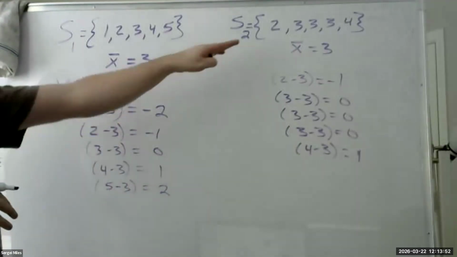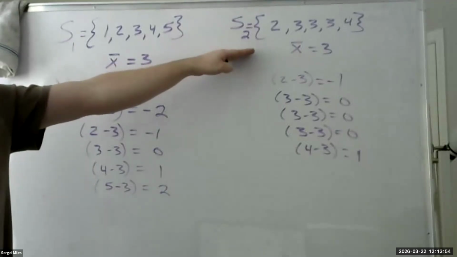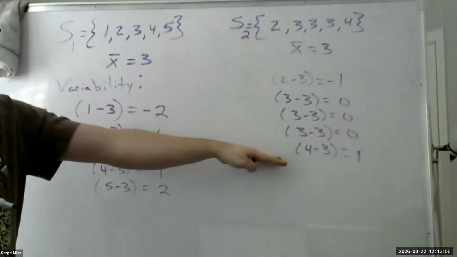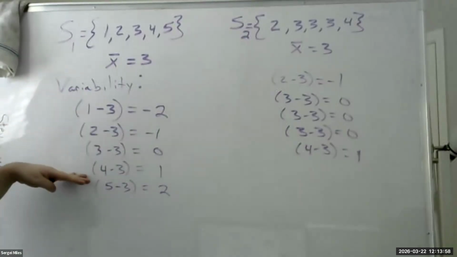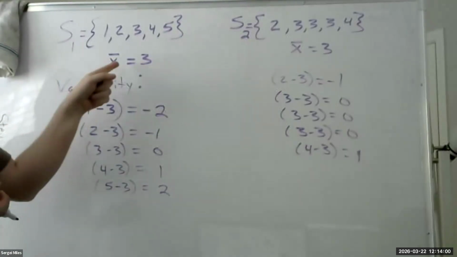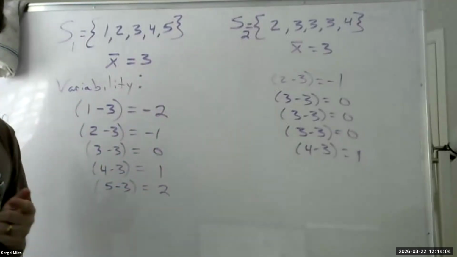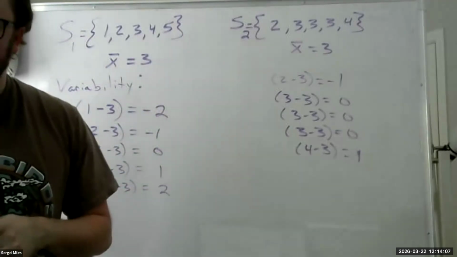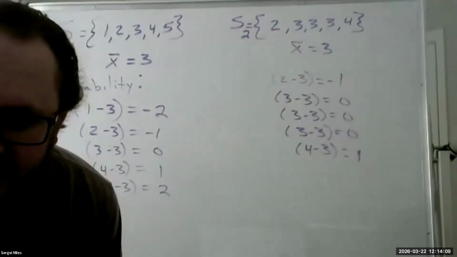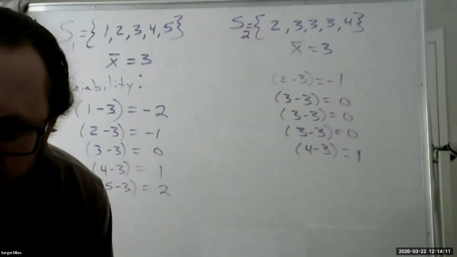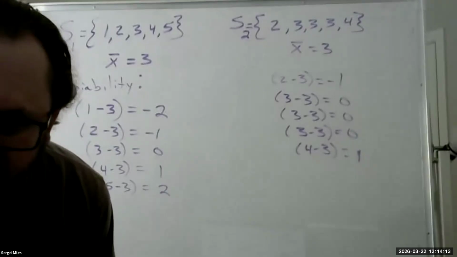So in this regard, sample 2 we would consider to have lower variability. Sample 1 would have higher variability. They have the same central tendencies, but different variabilities. Okay? So we would like a formula here. How do we actually calculate this variance?